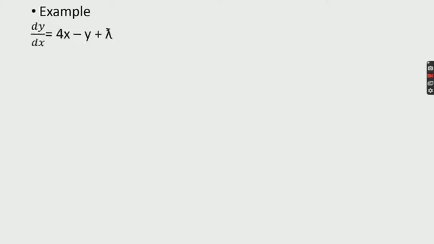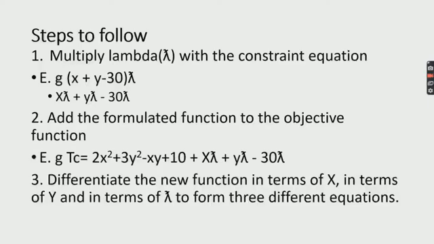For example, we are differentiating that function in terms of x. Where it was 2x squared, after differentiating it is now 4x, because we multiply 2 by 2, giving us 4, then the power 2 minus 1 gives us 1, which means it is 4x only. Then there is no x in the next term, so we go to the other one where there is x. So it will be negative y, because the power of x is 1; 1 times x, 1 minus 1, then the x goes and we remain with y.